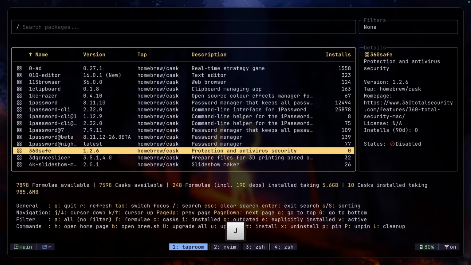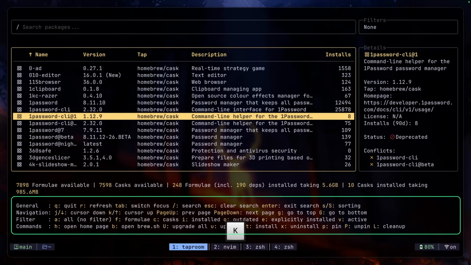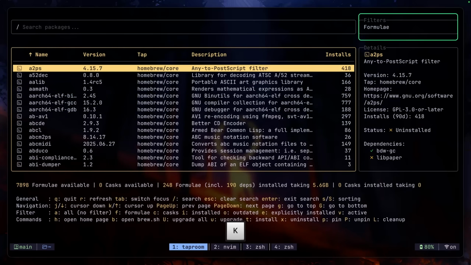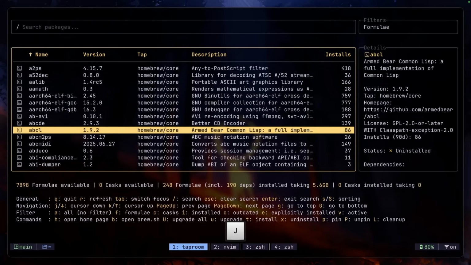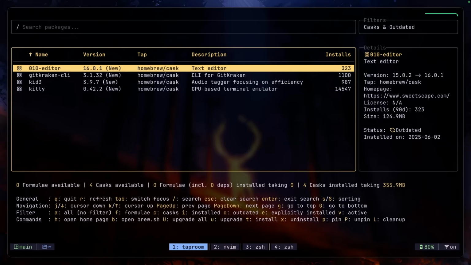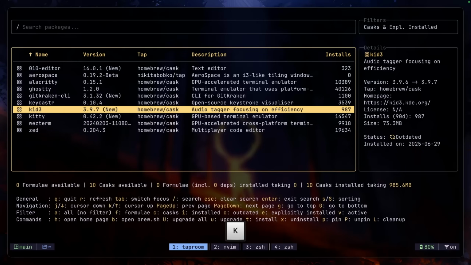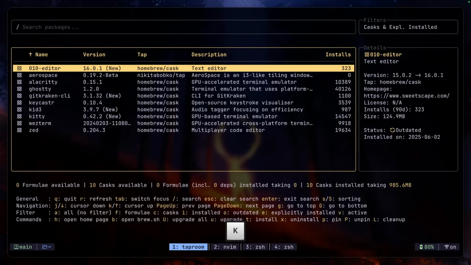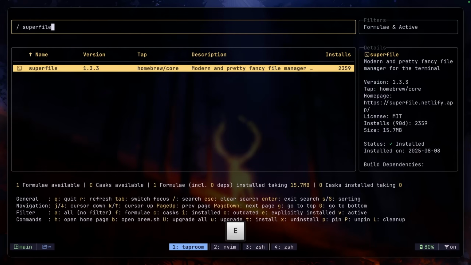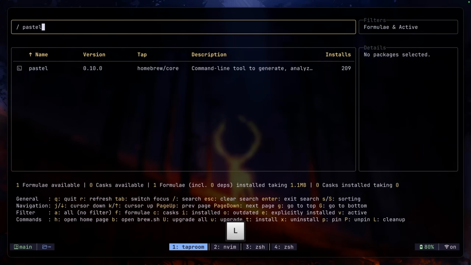And you can also see the key bindings right below this section to navigate and search your way through this Homebrew package manager. Hitting F allows us to jump to the non-cask versions of the brew packages. If I hit O, it brings us to the outdated packages. Hitting E takes us to the section where we have explicitly installed those packages, things like brew cask or brew tap. I can also search my packages by hitting slash and then look for that package, showing the version, the install type, the size of those packages.